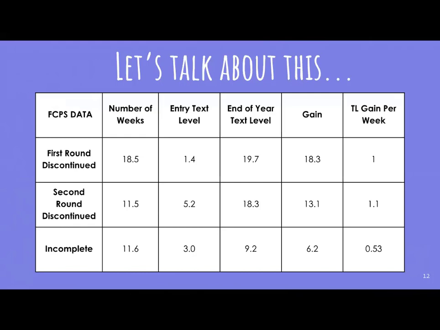We're not saying that efficiency of the first round doesn't play a role. It does. But in this case, it didn't. Yeah, I can see that. Because that 18 and a half weeks is pretty much the national average for what first round discontinued kids usually get out at. And we did have a training class last year, and a lot of times the trainees want to hold their kids the full 20 weeks. So that does play a role as well. But we were like, that's not really what's happening. So we decided to dig a little deeper.